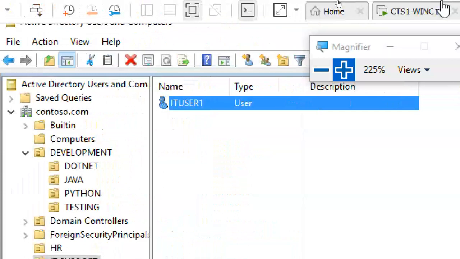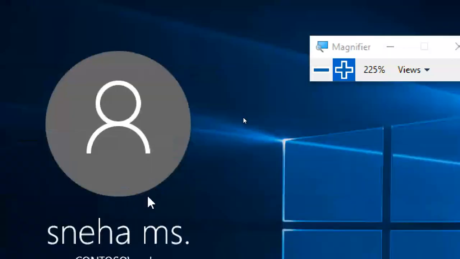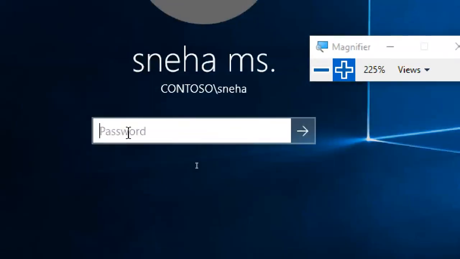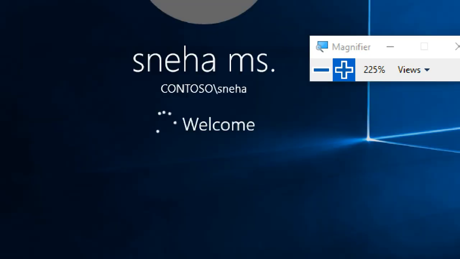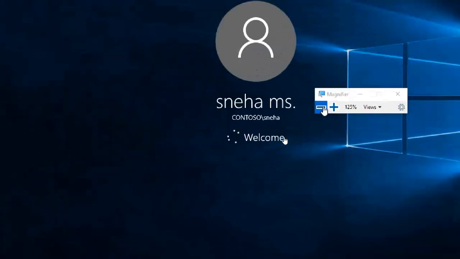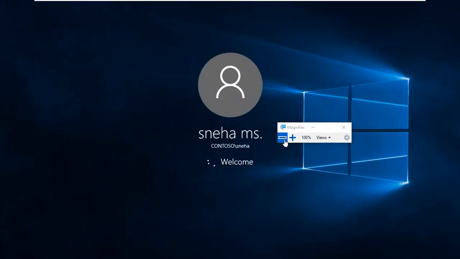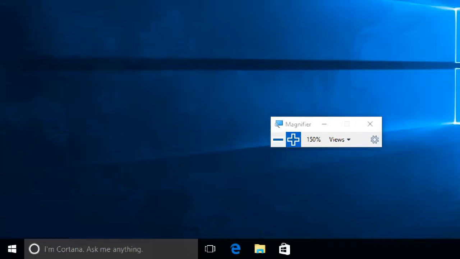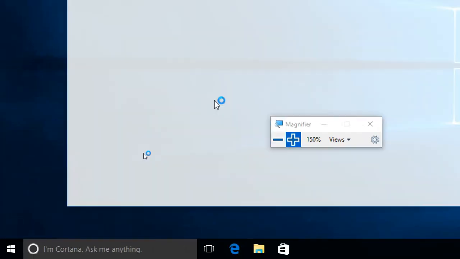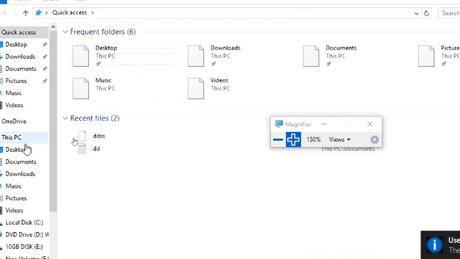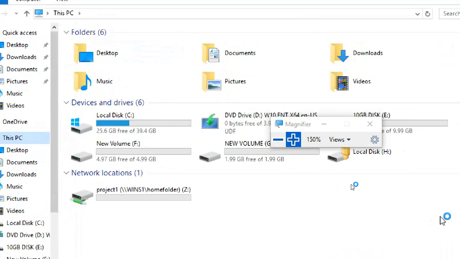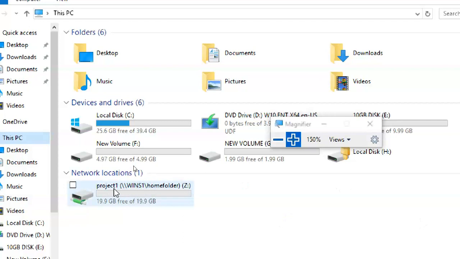So I'm going to my client, Sneha login. This is the client. I'm logging in to Sneha. I think I logged out last time, so it is better to do it always. Let it log in. So go to folder like this. This PC. See, it is project one main folder, and this is the data.